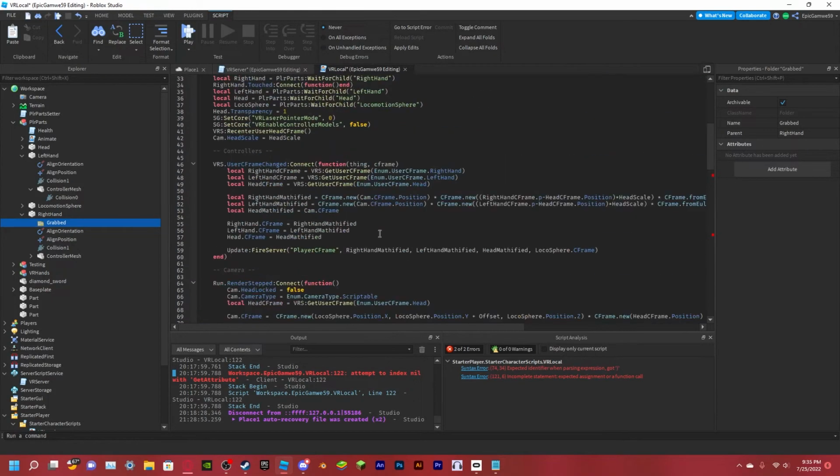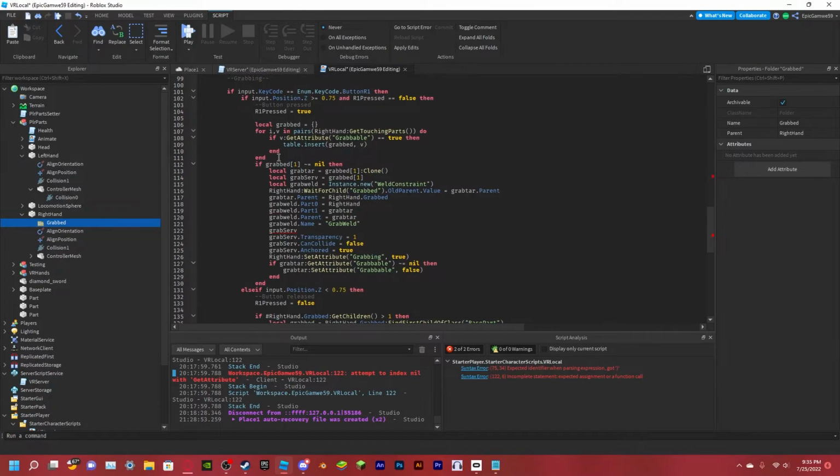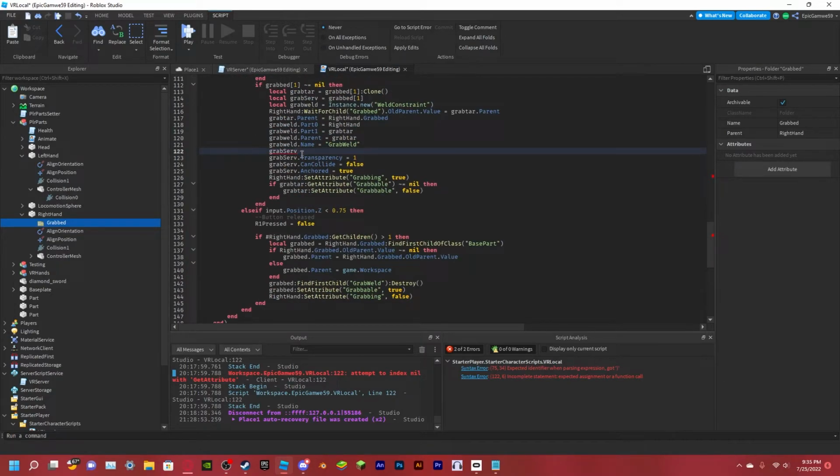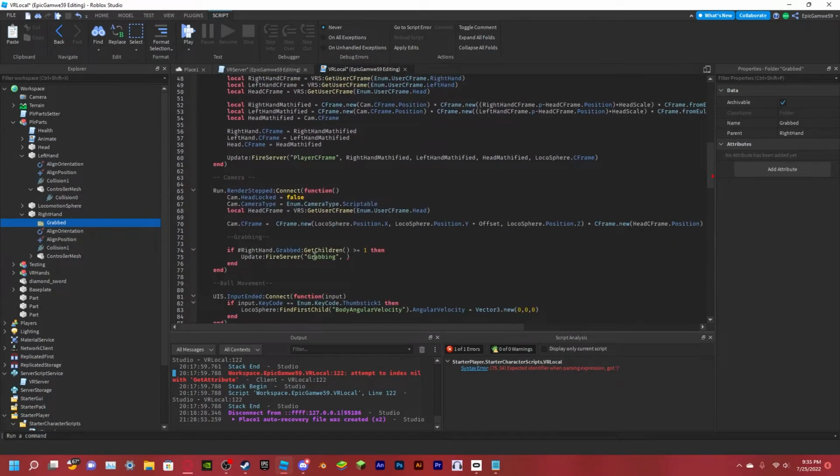Actually, no, hold on. We add a variable. We'll go grab our serve. Grab our serve equals grab serve. So now we're sending the server object instead of the local object, because the local object does not exist on the server since it was made on the local only for us.